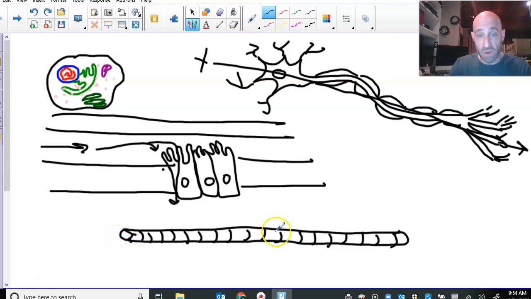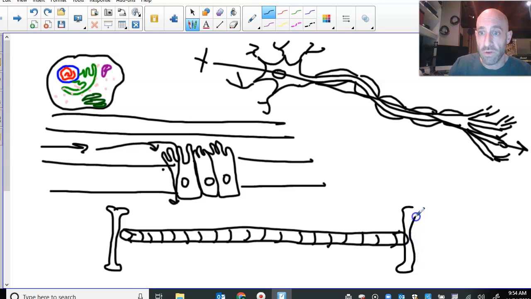And this last cell over here, this long thin cell, would be an example of what our muscle cells look like. Our muscle cells are long thin tube-like cells, and they attach to different, so for example, there'd be a bone over here, right? So let's say this is your leg bone and this is your other leg bone. I know this is not a realistic drawing, but let's say you have two bones here.